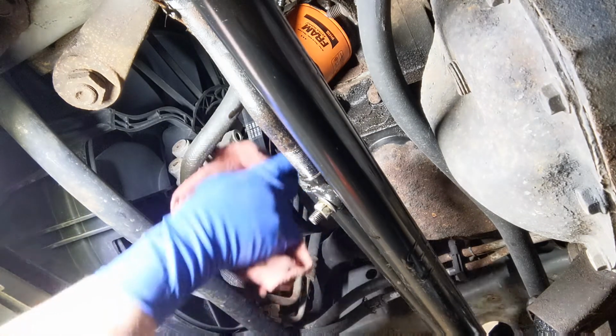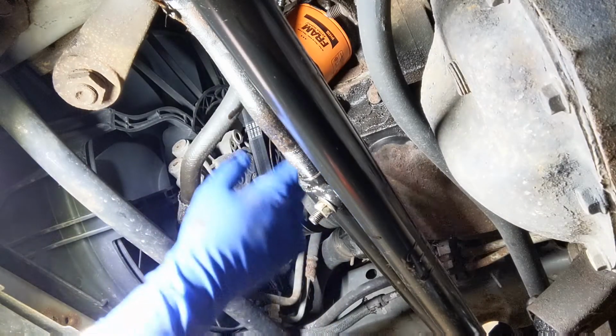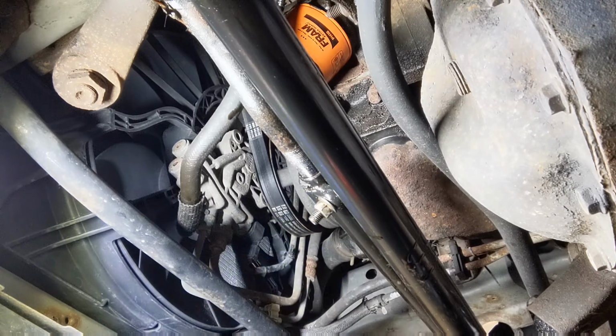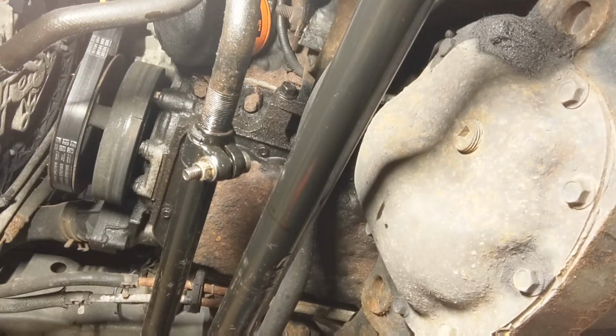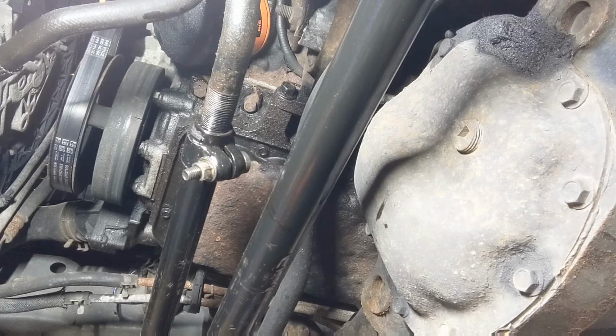a leak or not. But in a future video, we'll be dropping this oil pan to replace the gasket because it's leaking. And I'll try to clean that oil pan up or get a new one. It's rusted pretty bad. Let's see if I can show you the rust. Yeah, see, it's flaking off pretty good. It needs to get replaced pretty bad.